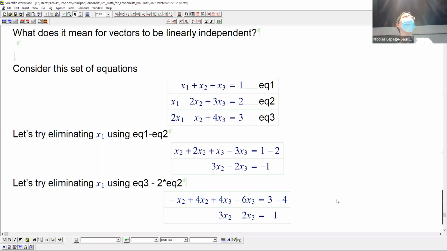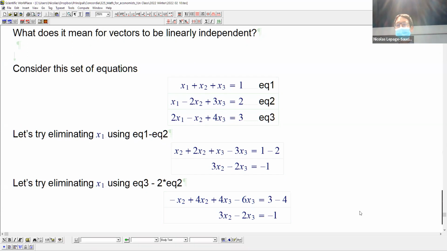So I got rid of x1, but now I still have x2 and x3. So I have to find a solution for these. Yeah, so if I do that, what do I get? I get 0 equals 0. So it looks like I'm in trouble. It looks like I started with things that were different, but what is the problem?